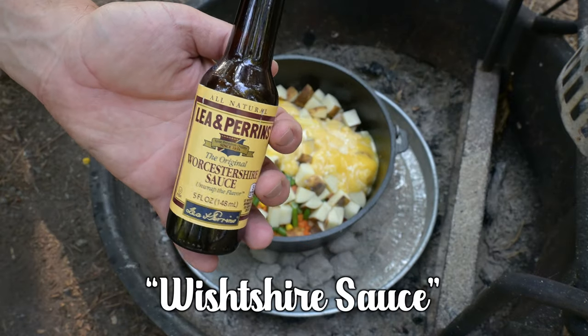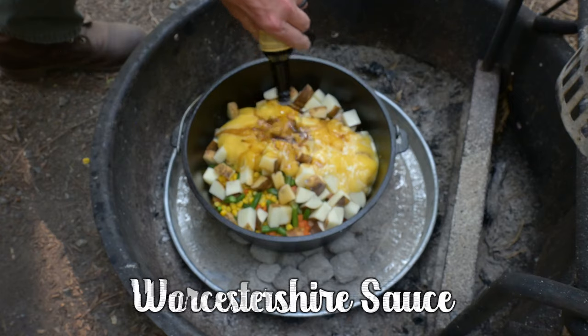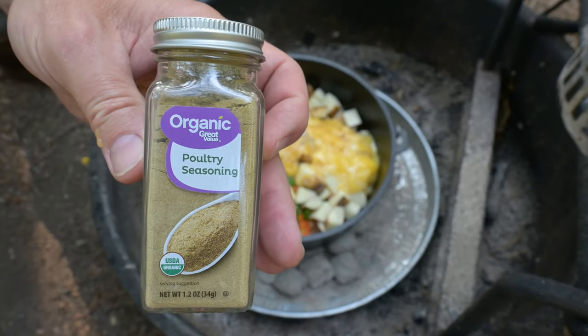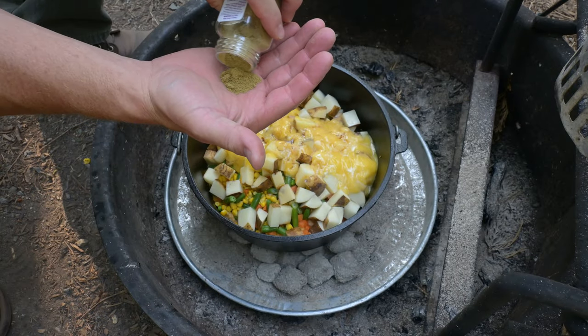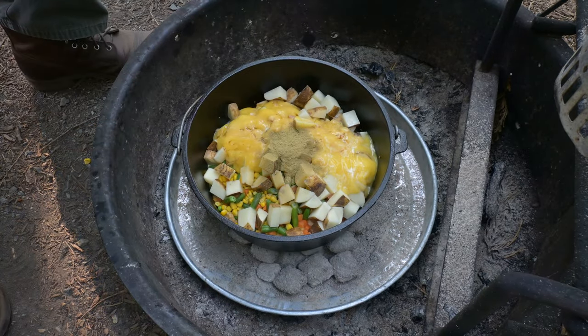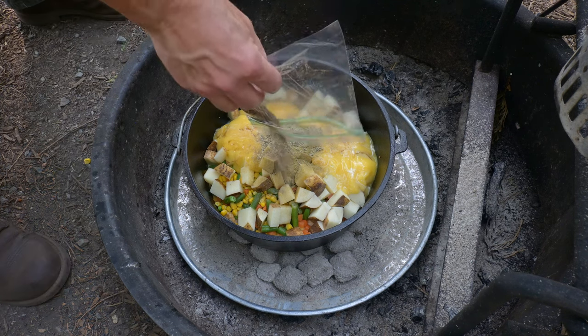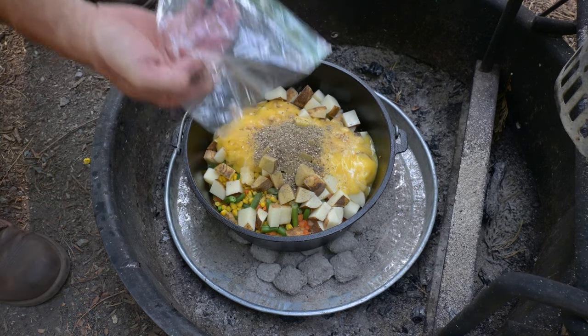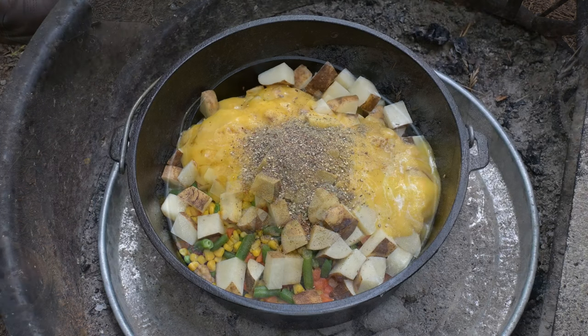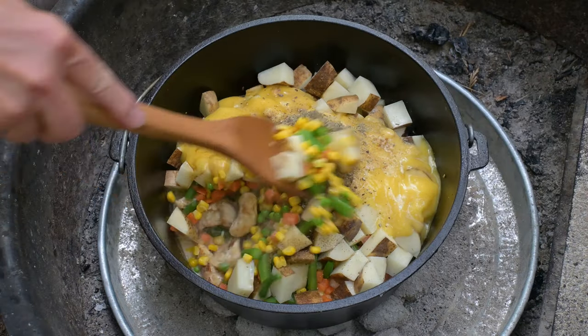Add a couple or 3 tablespoons of Worcestershire sauce. Add this to taste. And then do a rough measured tablespoon of poultry seasoning. Add other seasonings if you want to. I have some rubbed sage and some ground pepper here. And of course, salt to taste. I have beer brined chicken meat and the salt from the soups and Worcestershire sauce here. I think we're good to go on the salt.